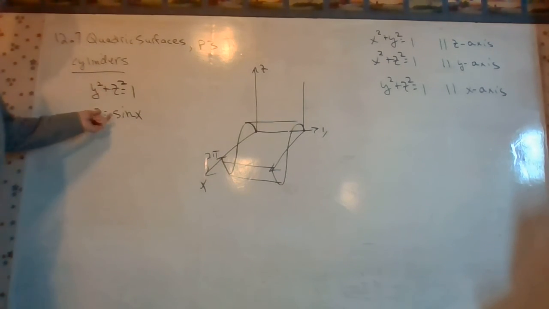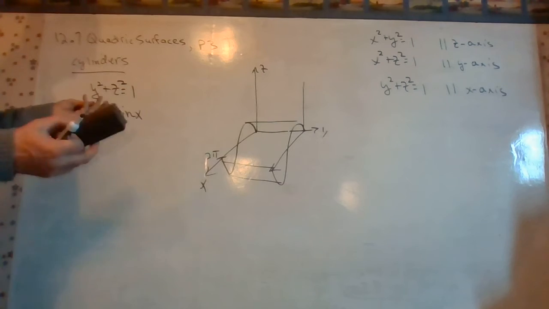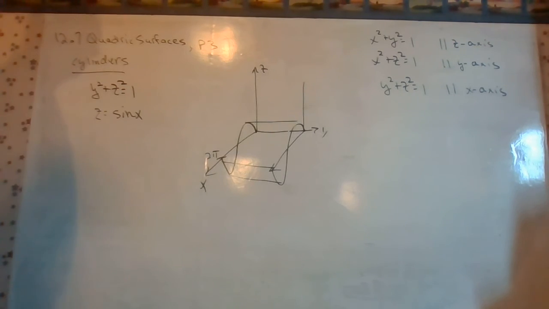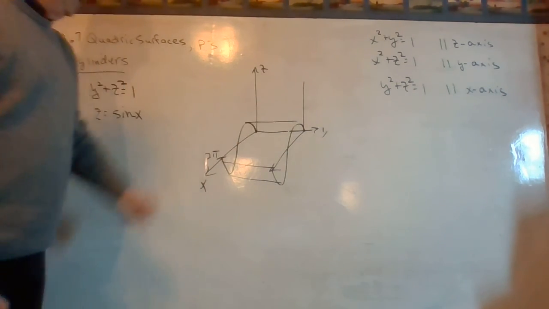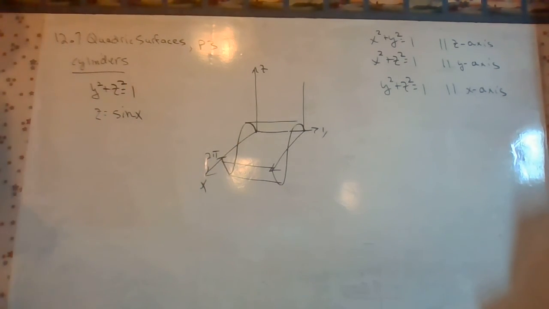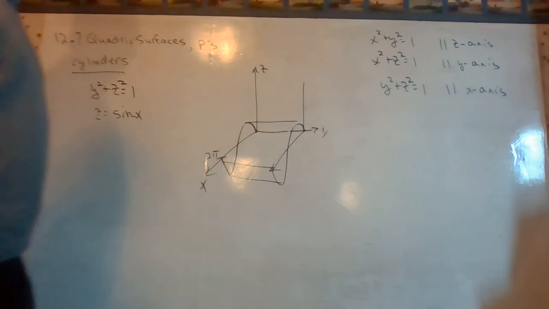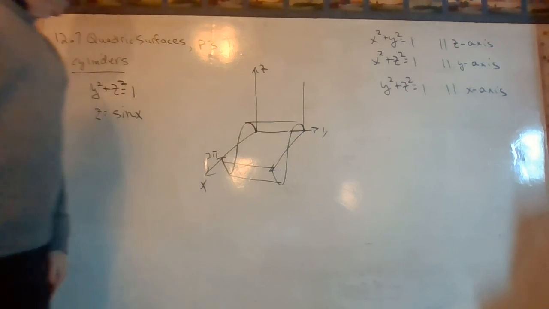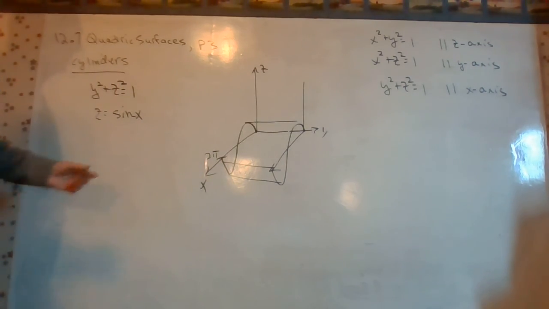It wouldn't be fairly useful if we're interested in building a cylindrical pipe to make a slurry line or something like that. Not very useful to use this generating curve. It wouldn't be very productive. But it is, from a mathematician's standpoint, a cylinder. So. Okay, that's all there is to cylinders.